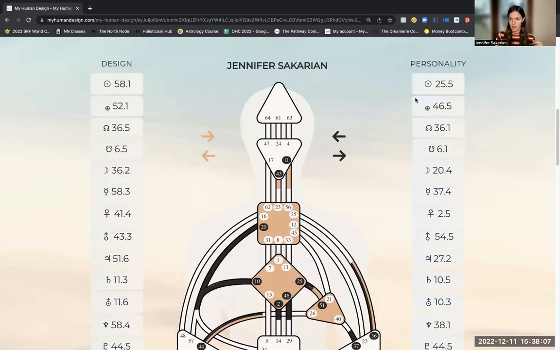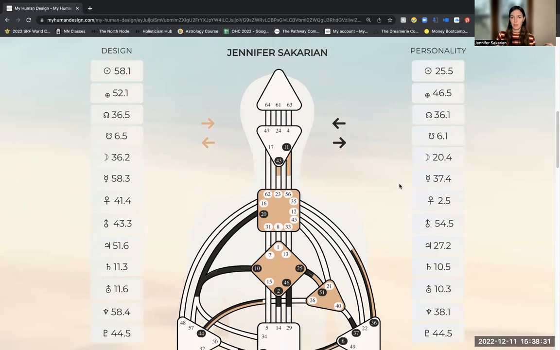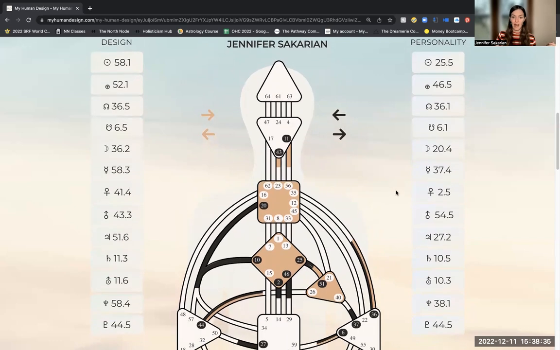And then up here, you'll see we have this other information. One side is personality. To the left side is your design or your unconscious. So personality is your conscious gifts, and these correlate to astrology. So any of you out there who are really into astrology, you'll recognize these different symbols meaning different things. And this is all more advanced stuff, but I wanted to give you a little bit of a glimpse and sneak peek of what a human design body graph looks like.